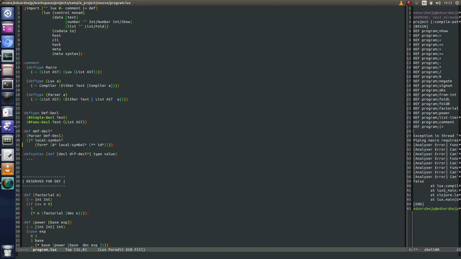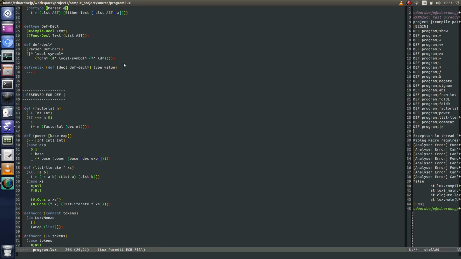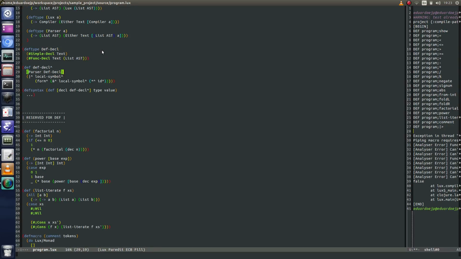So hey, we have our parser here. We have a parser for our declaration, and we have the type, which is an AST, and we have the value. So how can we make our syntax here? Well, by the way, I said that parsers in the Looks library are monadic in nature, and they are. But right here, we're not doing any do syntax. We're not explicitly using any monad. The reason is that these combinators for the parsers actually do it for you, so you can just use them and avoid having to do the monadic parsing yourself, which is very comfortable for a lot of scenarios.